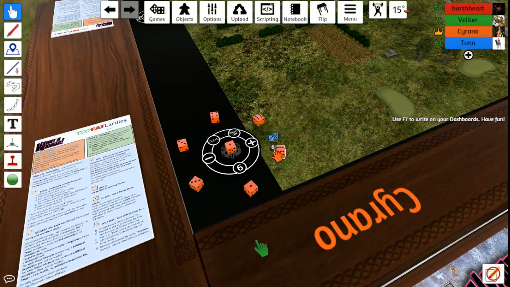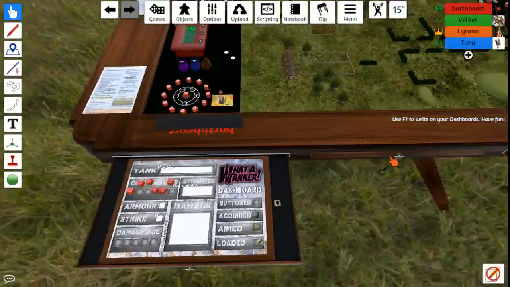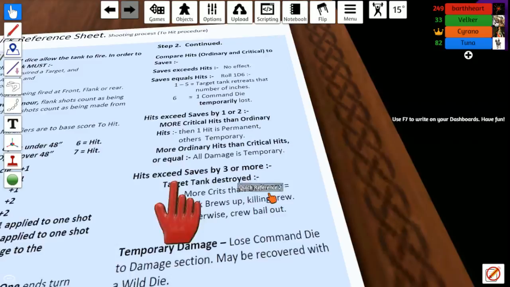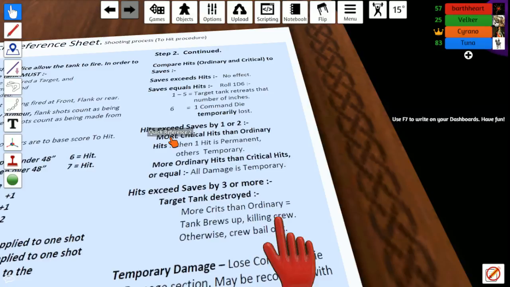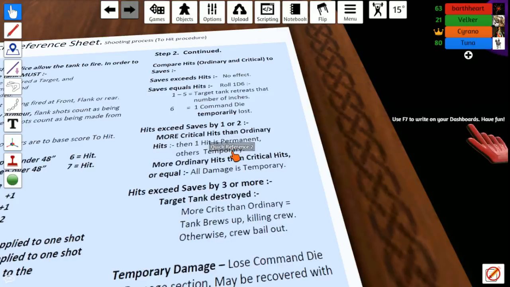So, because dummy is still facing to the front. Let's see here. Yeah, fives or sixes were saved. So I saved two of them, correct? Yes. It doesn't work that way. I block two of your four, correct? Correct. Hits exceed saves by one or two, which is the case here. There were, however, more critical hits than ordinary. You had 3-1, correct? Correct. One hit is permanent, the others are temporary. So I take one permanent and one temporary hit.